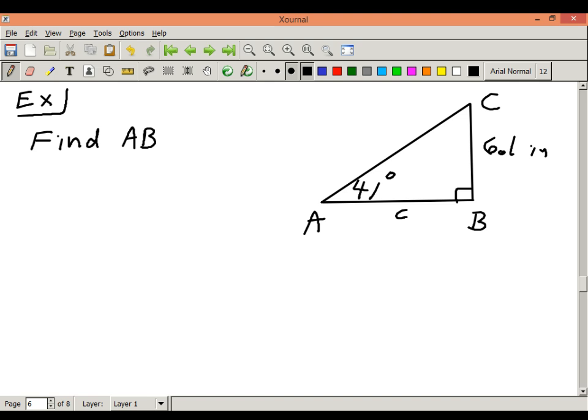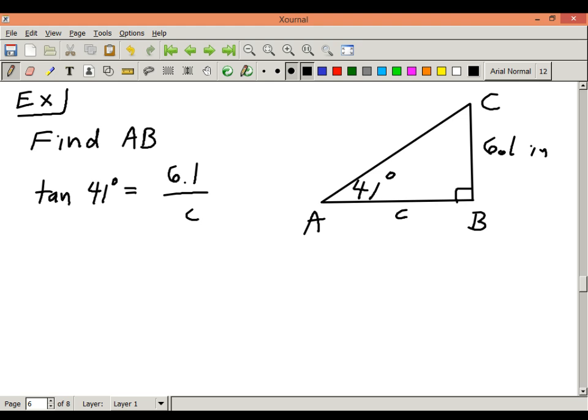And so I got to pick, am I going to use sine, cosine, or tangent? Well, remember, you only know this angle right here, 41 degrees. So you know the opposite leg, and you want the adjacent leg. So that's the O and the A. That's TOA. That's tangent. Tangent's opposite leg divided by adjacent leg. So you can set up an equation using tangent by writing tangent 41 degrees equals 6.1 over small c.